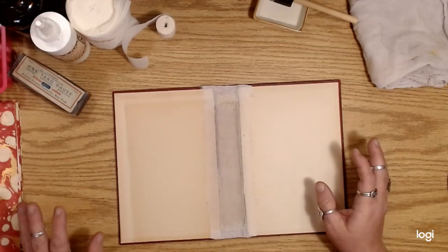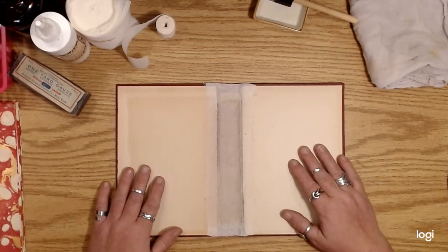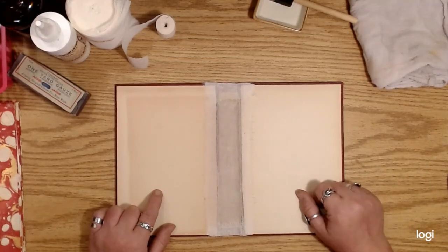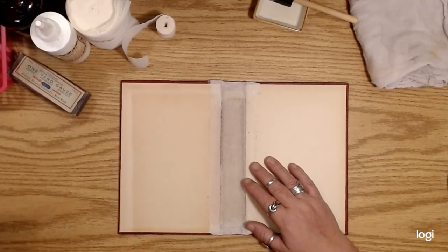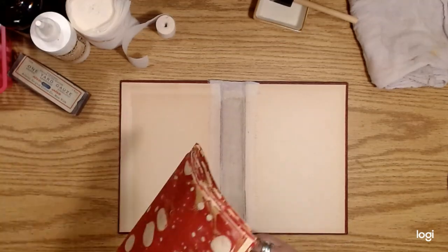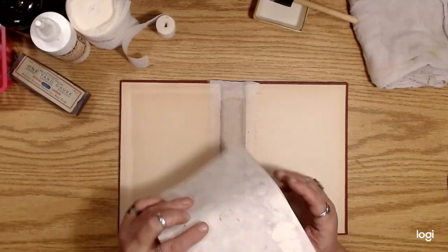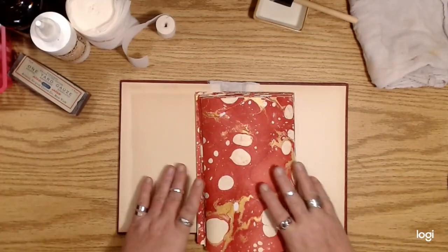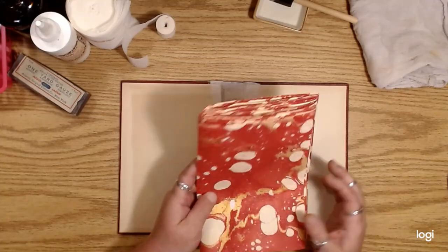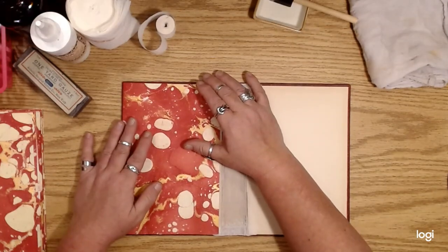I've been thinking about what I wanted to do on the inside covers. I really didn't want to just leave them white like this. I was going through papers, and I remembered that I have this drawer in one of my filing cabinets full of rolls of paper. I found some hand marbled paper. I had like 3 rolls of it, 20 by 30 sheets. So I cut these, and I decided to use that on the inside covers.